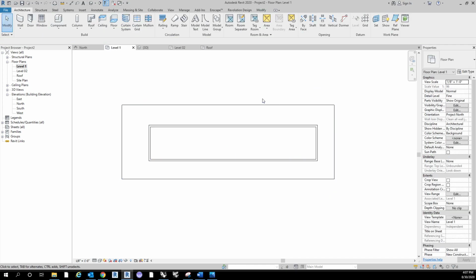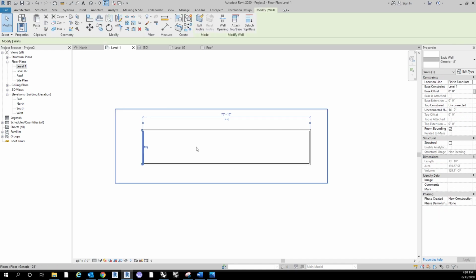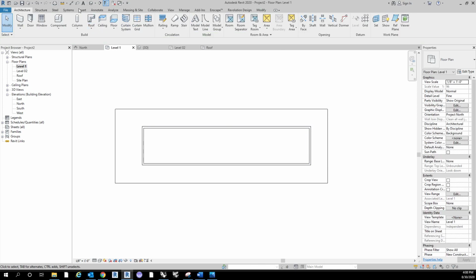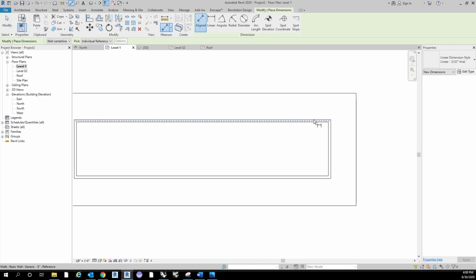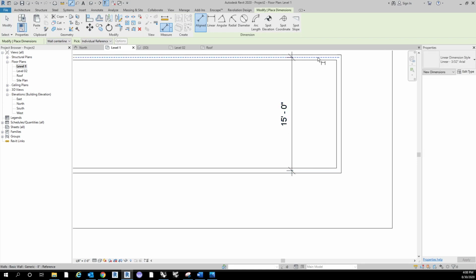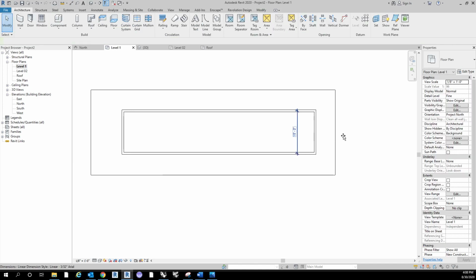And just like when we're drawing our floor slabs, if you want to change the dimension of our walls, all you gotta do is select the geometry that you want to shift, and it should come up with a dimension. You can change it here. You can also do a dimension of the wall itself. So right now I'm snapping to the center line of the wall. If you tab over, you can tab to the actual outside or inside edge of the wall if you want to measure from there.